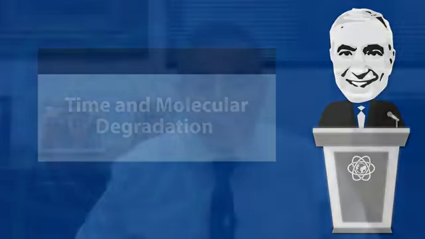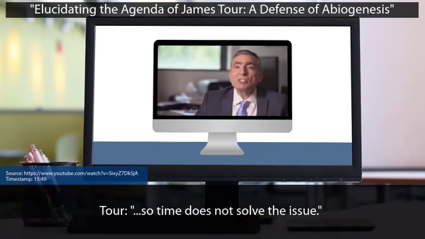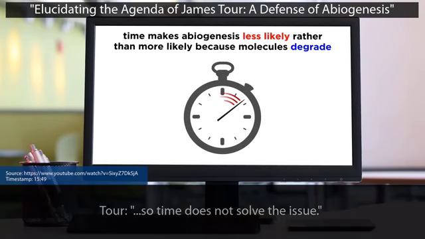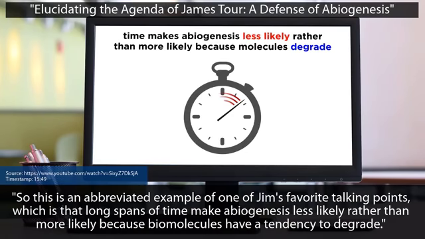"All right, time makes abiogenesis less likely rather than more likely because molecules degrade. That's what I've said." So, quoting in that video: time does not solve the issue. So this is an abbreviated example of one of Jim's favorite talking points, which is that long spans of time make abiogenesis less likely rather than more likely because biomolecules have a tendency to degrade.